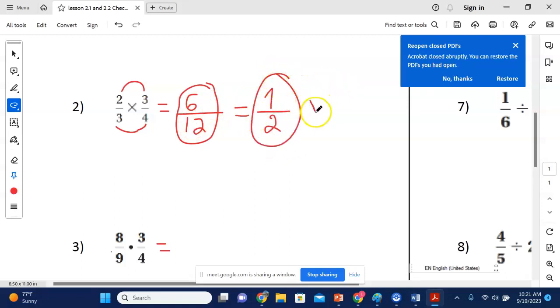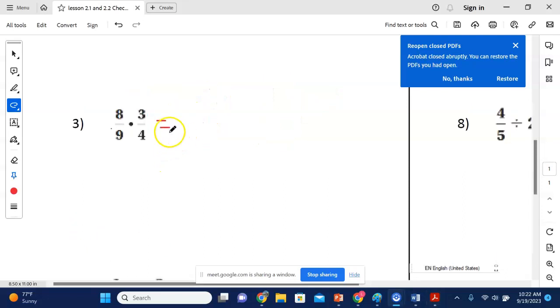Okay, there's number 2. We'll leave it up there for 20 seconds for you to get it down, and make sure that you circle the final answers. Make sure that you reduce the number, simplify the number at the end, if it's not in the simplified form yet. All right, for number 3, I hope this little dot in the middle doesn't confuse you. But all I did was I decided, instead of giving you the multiplication sign with the X in the middle, that little dot in the middle of the 2 numbers also means multiply.